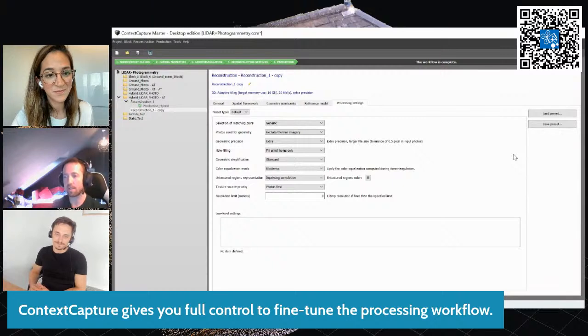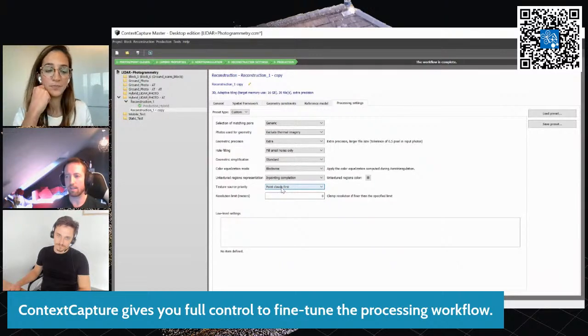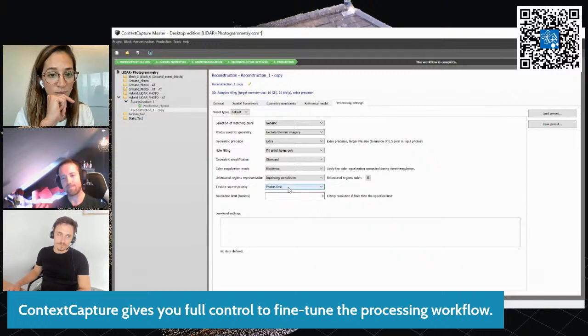The texture source, that's something, we were talking about our hybrid meshes that are really popular. So you have the option to have photos for your texture, or smart, which is a combination between the point cloud and the photos, again if you have areas that aren't covered or not uniform. And then obviously you can use the point cloud only for texture, but that would only be if you had no photos. That's very rare. And the resolution, again, is something you can mess with. It's really up to you and what you want to do.